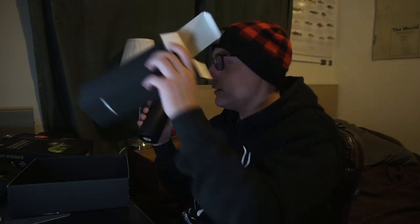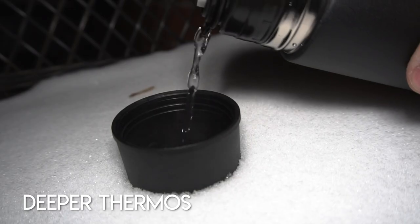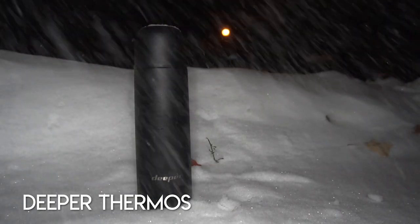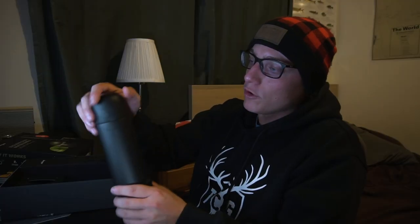And this is the thermos. This is what I'm most excited about out of this bundle, not gonna lie, because I'm a big hot chocolate, coffee drinker. I definitely like a nice warm drink on the water, tea, whatever it is. And this is a beautiful thermos. I'm not gonna lie to you guys. It's a nice matte black, got the Deeper logo there.